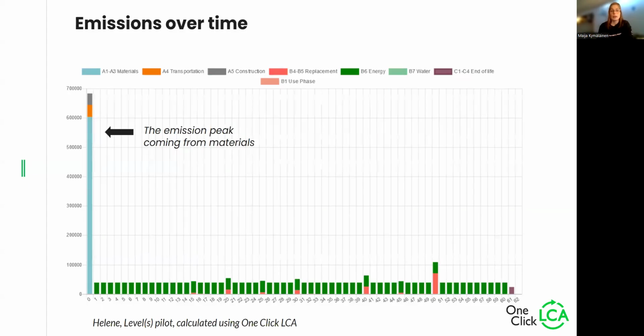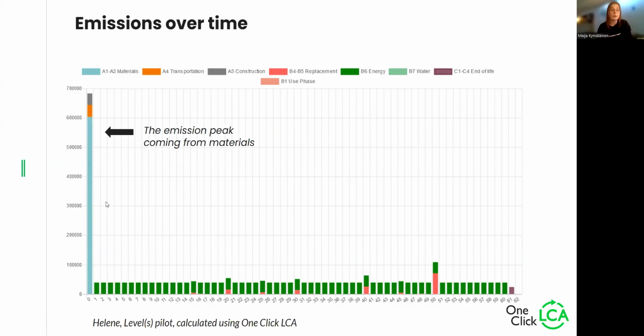And if we look at the issue on an annual basis, we can see that there is a very important emission peak at year 0 when the building is built. So this emission peak here includes all the materials manufacturing impacts as the high blue column, with the transportation to site and the construction site activities as smaller entities. So basically all of this is released before the building is even taken into use.